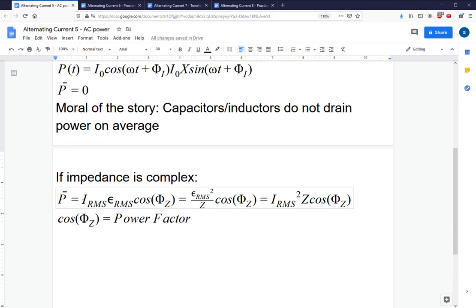So we can go ahead and say that the average power is I RMS times the RMS electromotive force times this power factor. And we can use our Ohm's law to get it in other forms. We can say it's E RMS squared over Z, and by the way, this is the magnitude of Z. Since we're using RMS, we don't actually need to worry about the phase angle, except for where we are doing that explicitly. We can also use that the power is equal to I RMS squared times Z times this power factor. But if you think about how the power factor is defined, cosine of phi is equal to R over Z. So this all just becomes I squared times R.